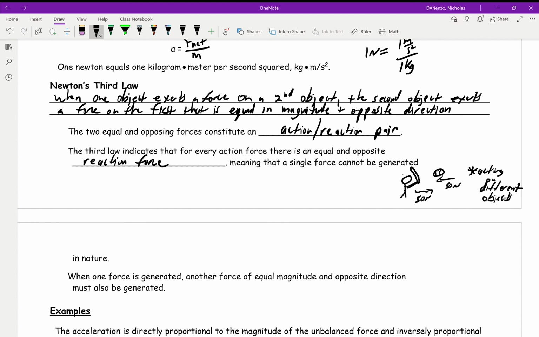If we disregard any other forces in this scenario, which we like to do in this class, the objects are accelerated in opposite directions as long as the forces are applied. So this baseball is going to accelerate outwards when hit by the bat, but the bat's also going to be accelerated as well. And it's going to be accelerated in the opposite direction that the baseball is being accelerated.